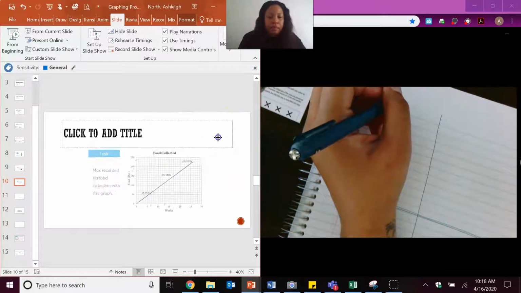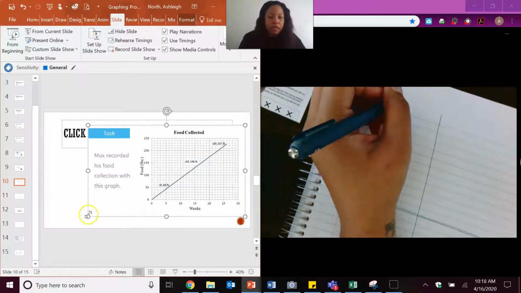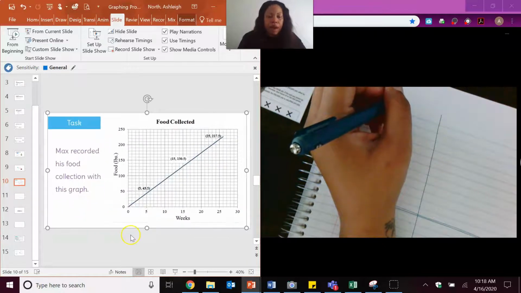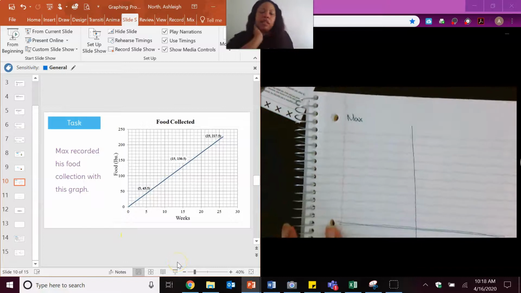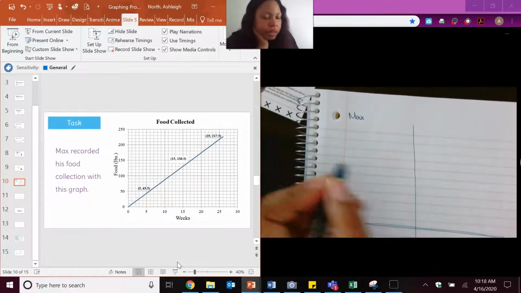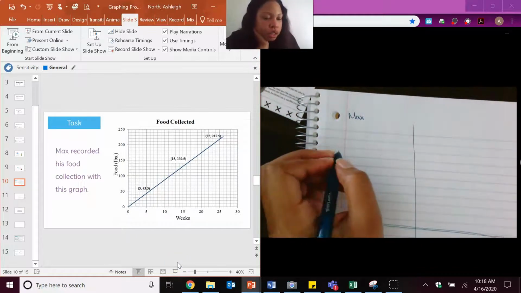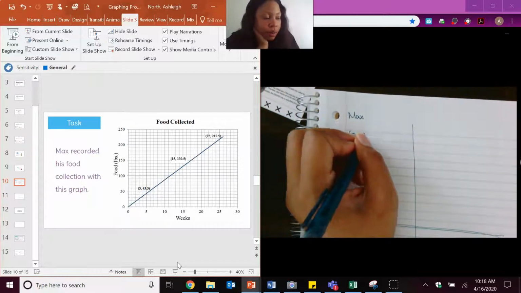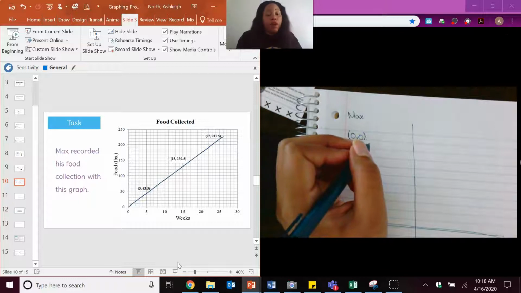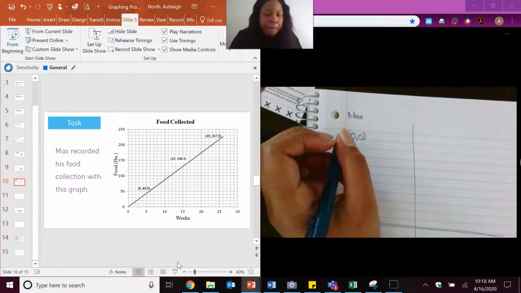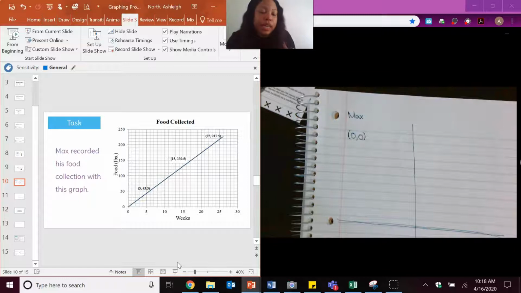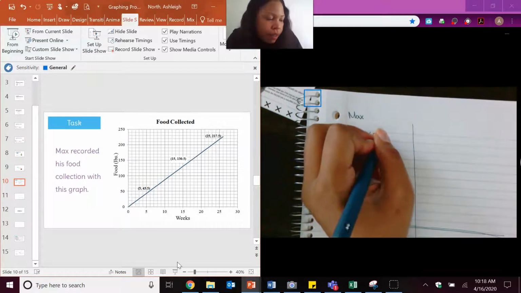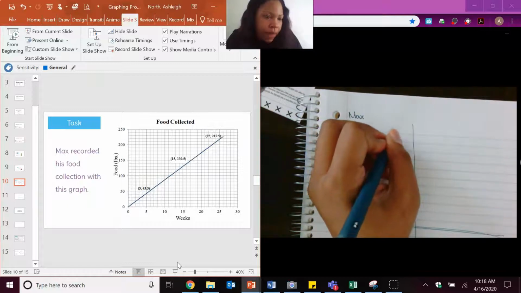And I can actually make Max super bigger so that we can see it on the split screen. Alright, we see Max. We see Miss North's hands. Alright, so Max had 2 points. So we know that this is proportional. So Miss North can start with 0, 0. I love starting with 0, 0. If you don't want to start with 0, 0, you don't have to. But I love starting with 0, 0, especially when I know that it's proportional. Max also gave me 5 and 43.5.